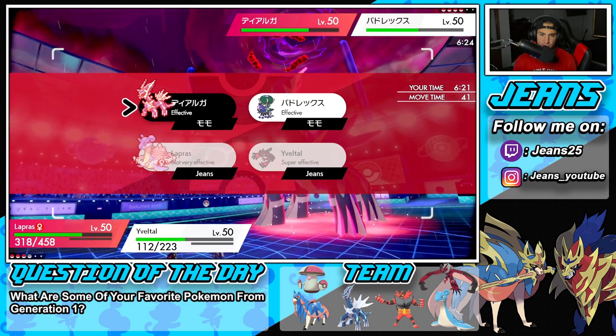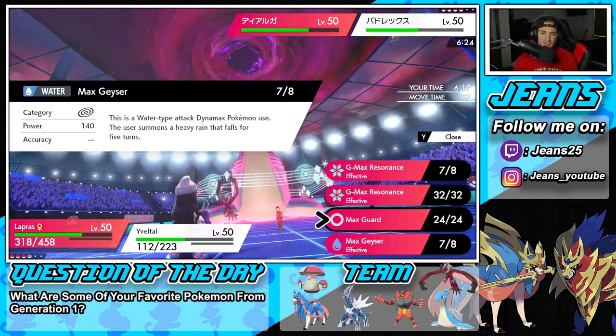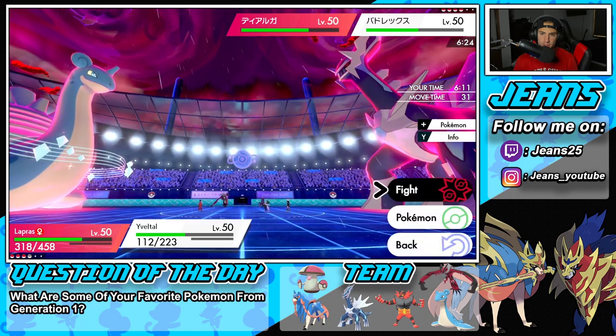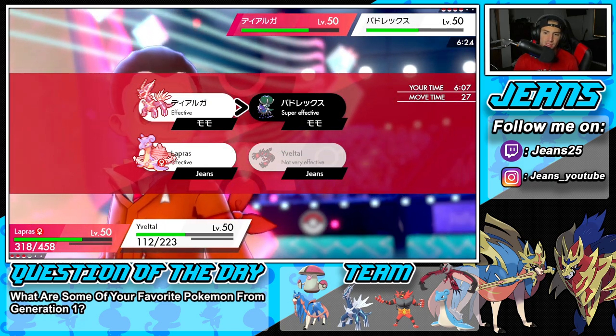Good guard. I think I just Resonance. What would do more damage, a Resonance or a not very effective move? I mean, they're both STAB. Actually, are they both STAB? Right, you're Ice and Water. Yeah, we'll go for a Resonance. We'll chip up some more damage. And yeah, I'm going to go for a Sucker Punch. I'm going to force it this turn.